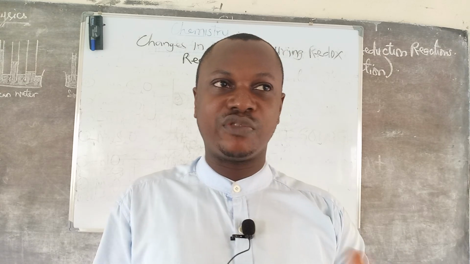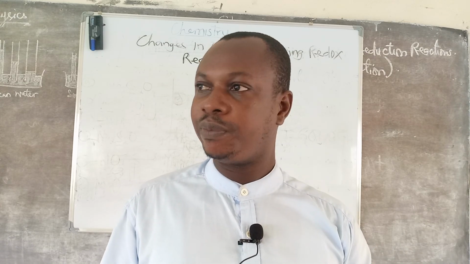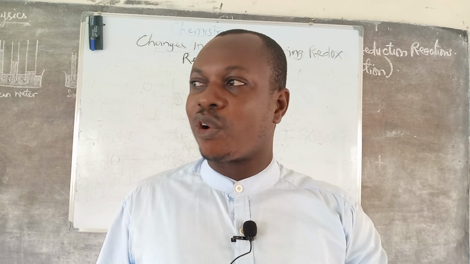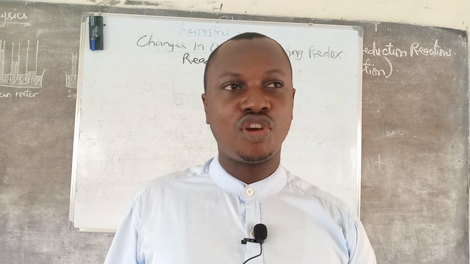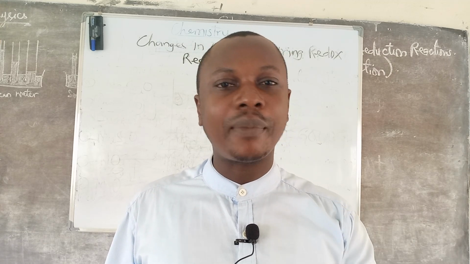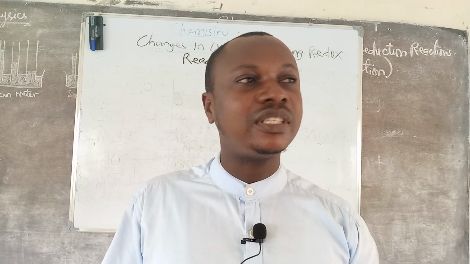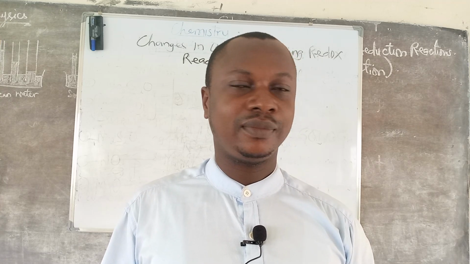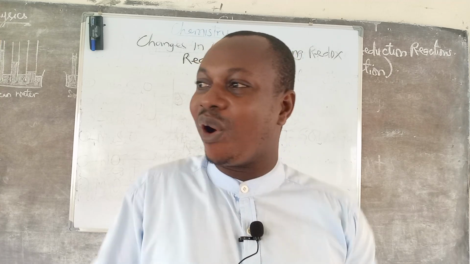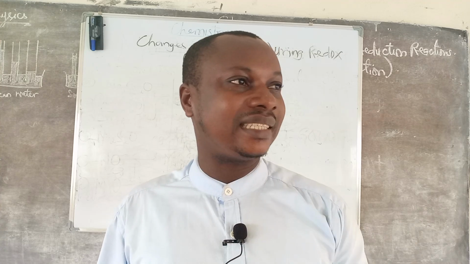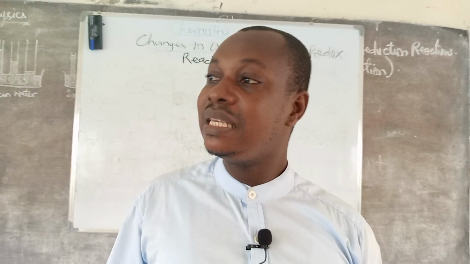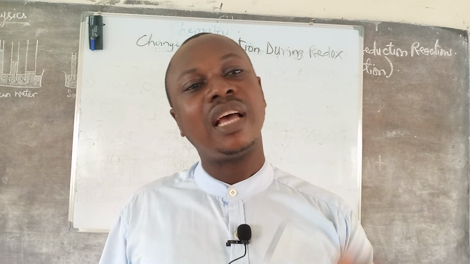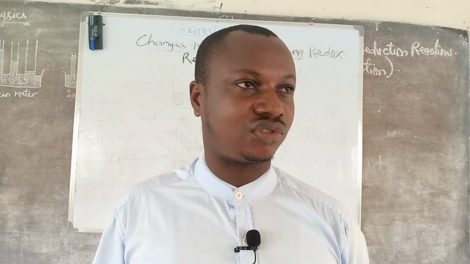Sometimes it is somehow controversial. I think I've said that before. During the process of oxidation, a substance loses electrons and its oxidation number increases in the positive direction. That is to say, it has been oxidized. So if you had a statement that a substance has been oxidized, it actually means that that substance has lost electrons.